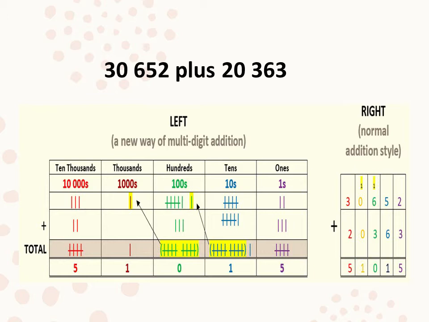The table here shows what happens when we have to carry over numbers when using this new way of adding. In the tens place, 5 plus 6 equals 11, but we may only write the 1 and the other 10 tens, which is equal to 100, is carried over to the hundreds place as shown by the arrow. The same rule applies to the hundreds, once again shown by the arrow. The number of tally marks on the left corresponds with the answer of the standard method of multi-digit addition on the right.